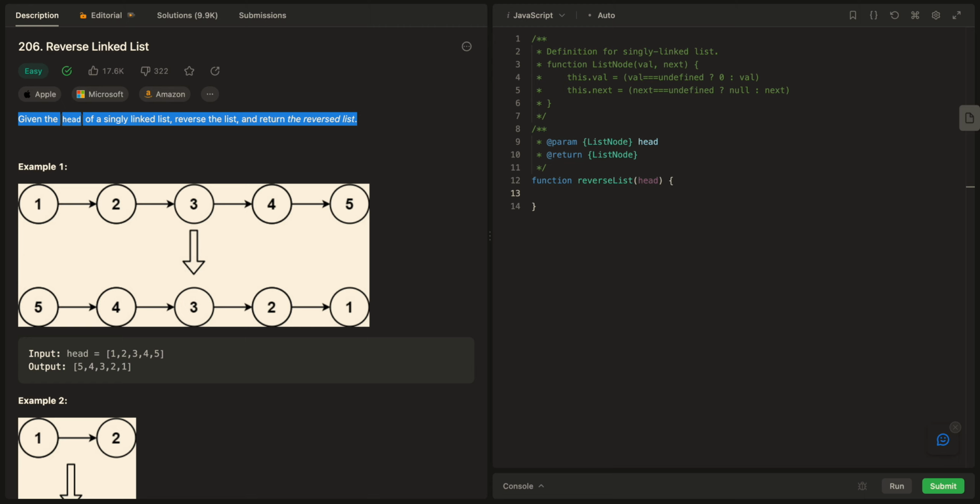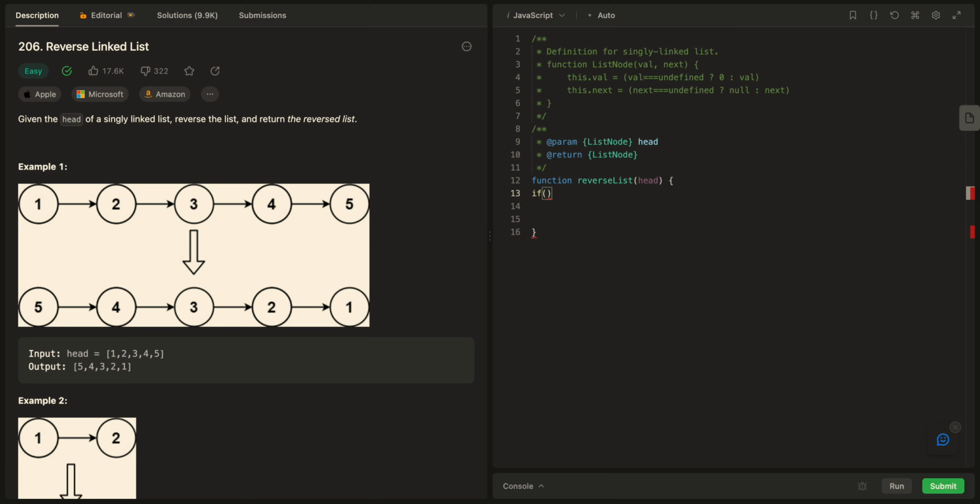In this problem, what I'm thinking is that we will create a recursive function first. When you create a recursive function, the first thing to do is think about the base cases, because we want our function to stop calling itself when we reach that point.